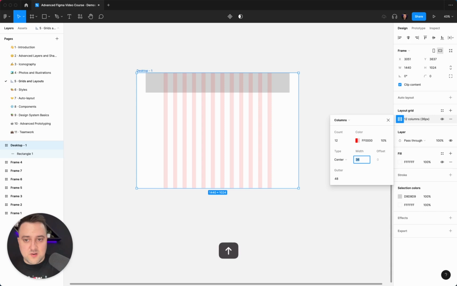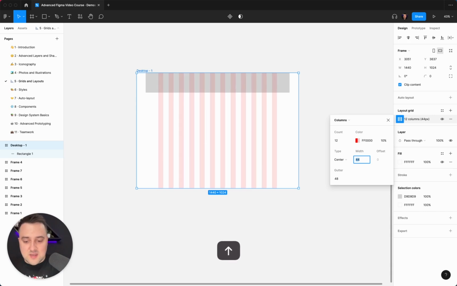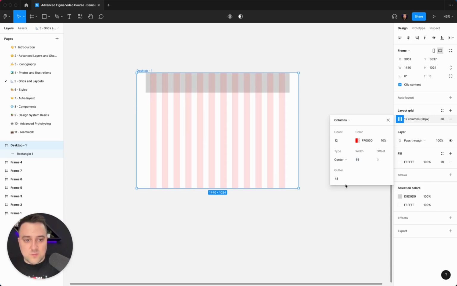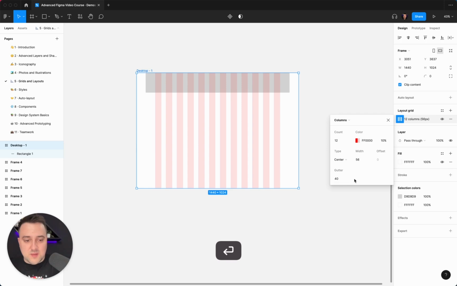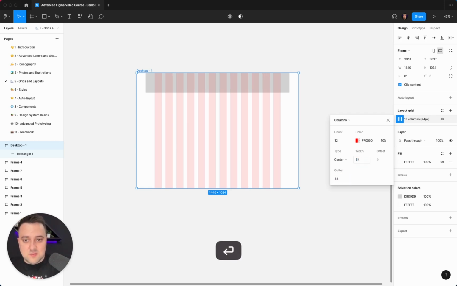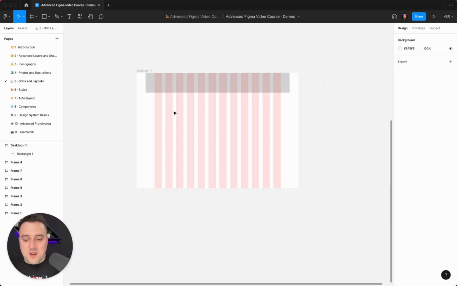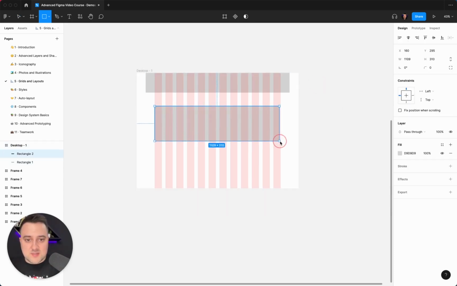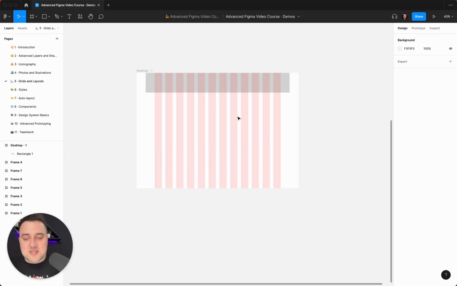So you can play around with something like this, just making it fit in with the grid that you've created. Maybe we can make the gutters even smaller and make this a little bit bigger. Yeah, so something like this is probably where I would land if I was thinking about a website like this. So you can see it's 1120 pixels. That's perfect. It's going to look good on basically any desktop size.